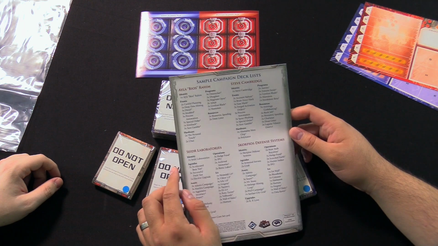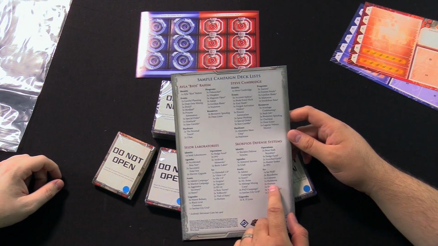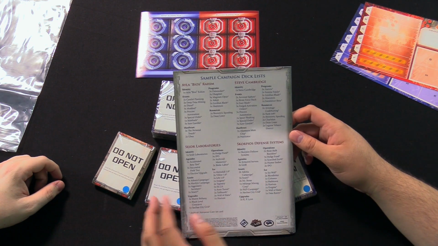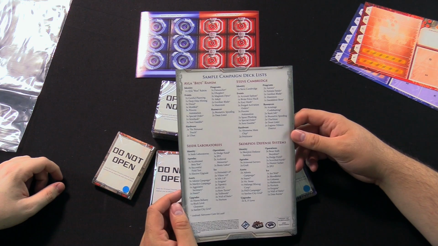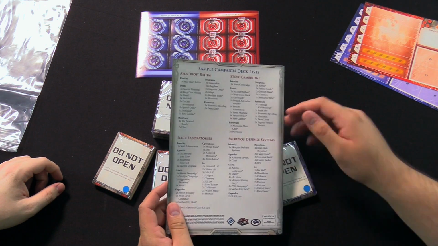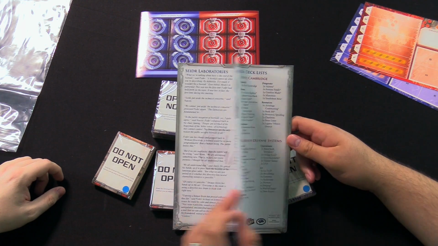And this is the Cedar Laboratories. This is a Corp deck, I believe. Yeah. And this is Scorpio's Defensive Systems. You can actually choose the runner and the Corp that you want to play as. Yeah. And they have kind of different setups too. So that's what these are for. These are kind of the sample decks that you can build.